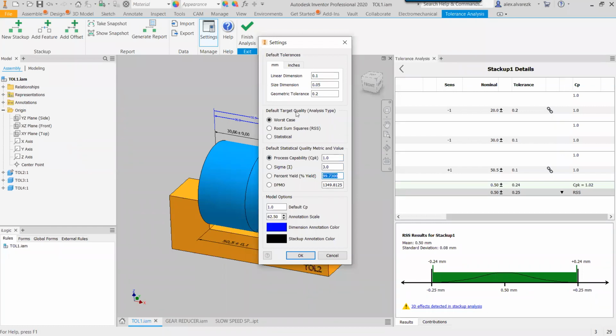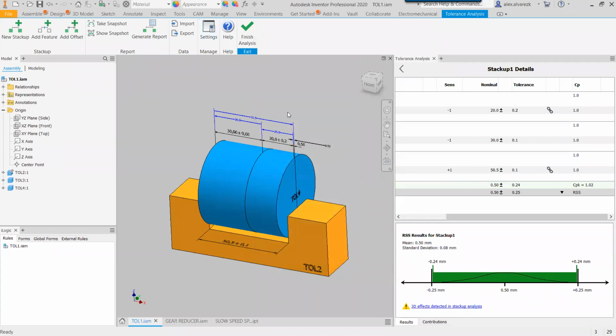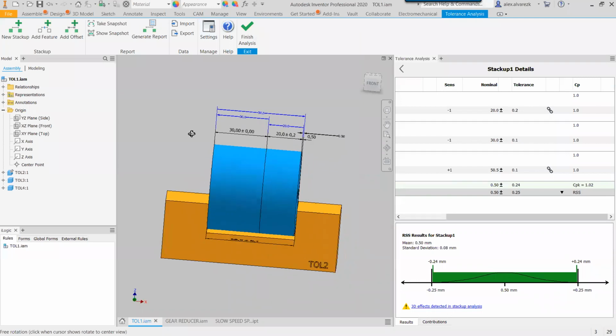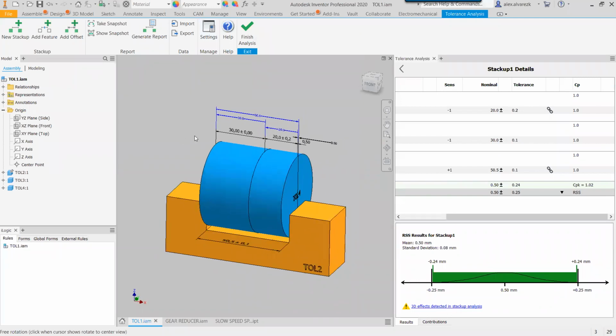So again, you have a lot of different types that you can run. But I want you guys to just be careful with the worst case, because worst case is assuming that every single time you're going to be selecting the worst case parts to assemble. And so sometimes it does give you a false preview there. And that's really going to be it, right? So again, it gives you the opportunity to not only finish your design, and it doesn't even have to be a complete design here. Maybe you're analyzing a subassembly, right? So take an hour, 2 hours, run the tolerance analysis, and then see if your design is going to meet the correct specifications there.